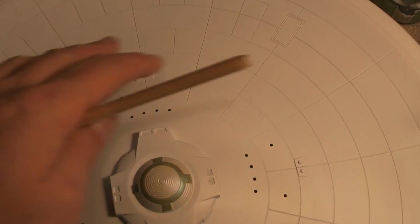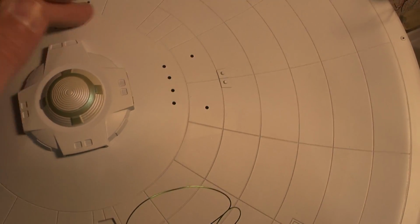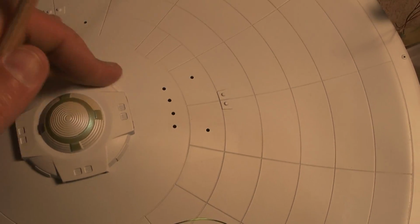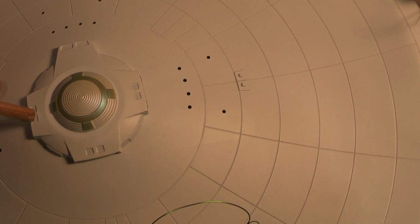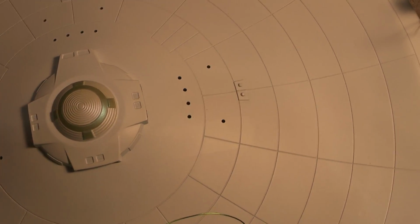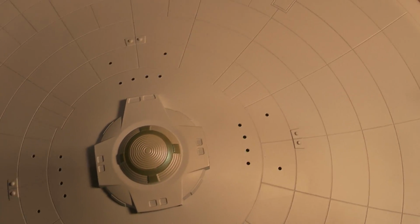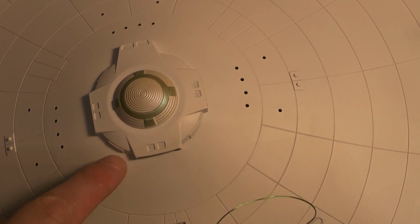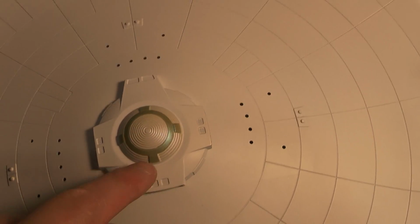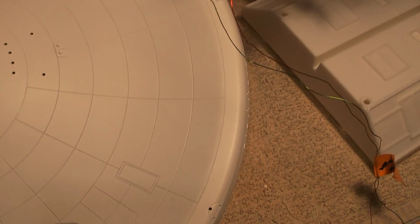When we get down here to the bottom saucer, probably next week, I'll go through here and start doing my detail painting around here, get these vents painted black, and then get I believe it's the number 2 that the Trek Modeler guide calls for around these little four boxes here, and then start doing the aztecing for all that. But she's coming along very well.